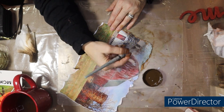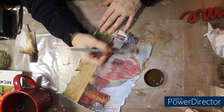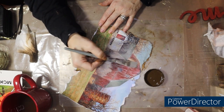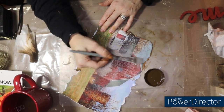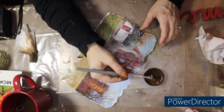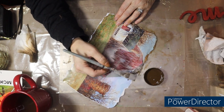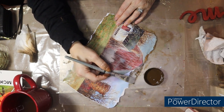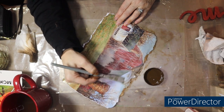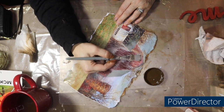So what I'm doing is kind of spreading it around. I don't want all of the brush marks. So as it dries, I just do this circular motion, and it helps to get rid of those. Blends it better. Could also probably take a paper towel or something. The only problem I have with that is it will probably wipe it right off this paper. So we're just gonna do a circular kind of motion to get it in there.